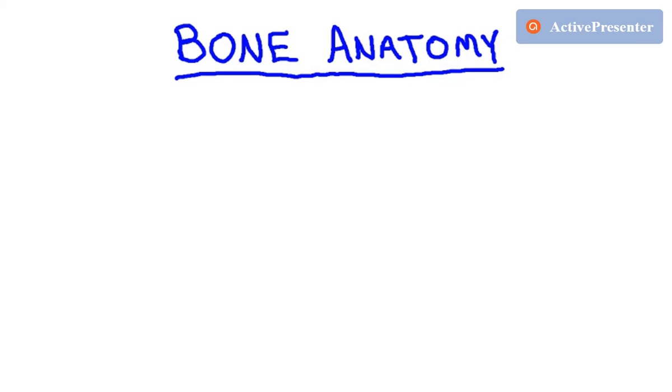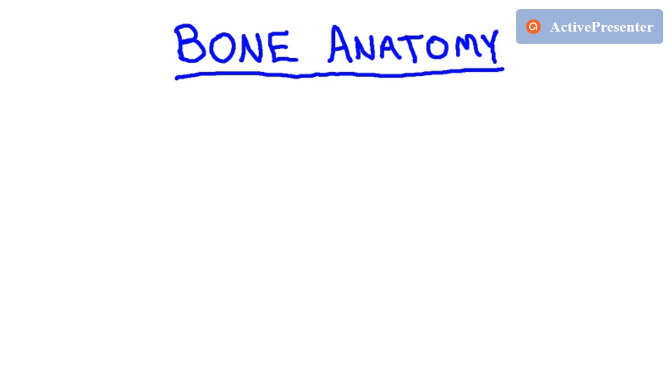Back. So now that we've done some background information on the bone histology, it's time to get into the anatomy of bones. And this is not going to be the anatomy of the skeleton. I have other videos on my playlist, anatomy skeleton, but this is going to be the anatomy of one single actual bone all the way down to the microscopic level. But we'll start at the macroscopic level.